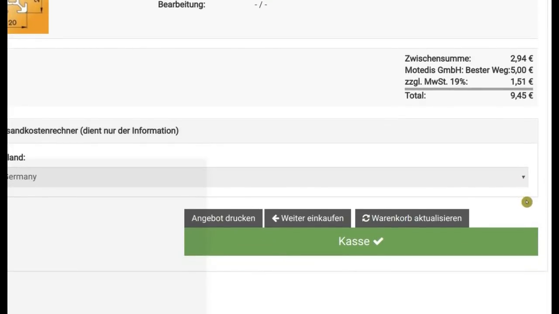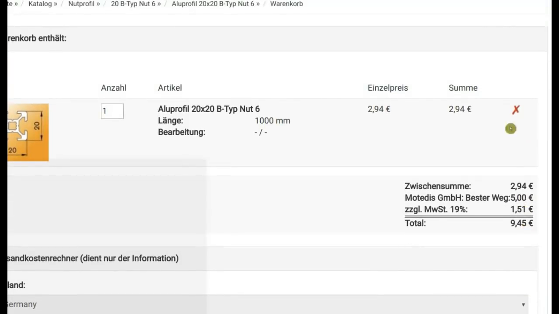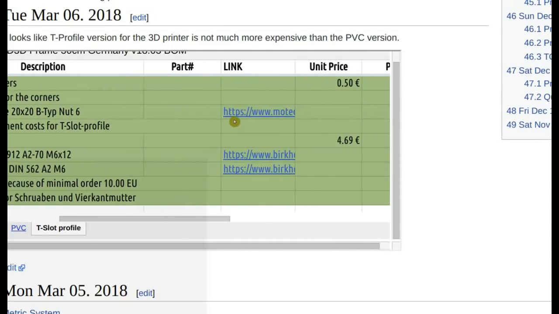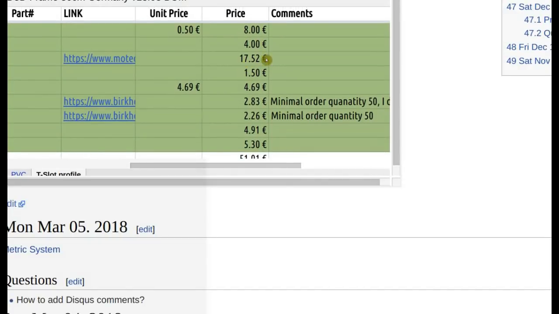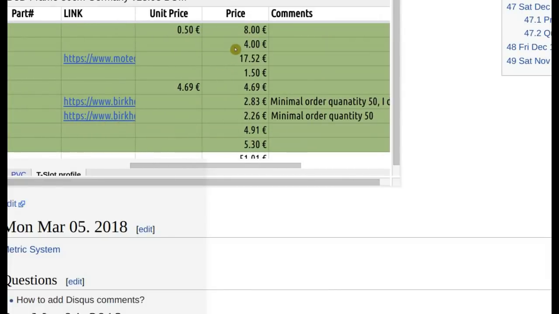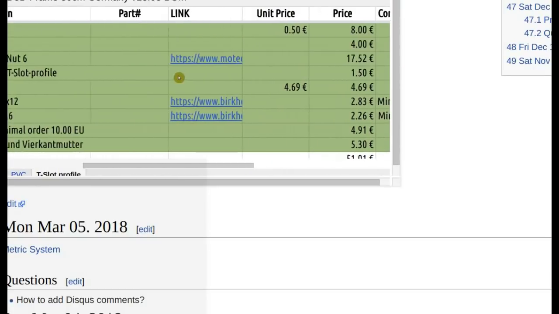Even if it's double of this, it's still a good price for aluminum profile. Yeah. Okay. Well, let's see what the actual bill looks like. So you have the links there. And this is before buying it, right? So after you buy it, please fill in the actual price that you paid. Yeah, maybe add a column, suggested price and real price with shipping and things like that. I already put shipping cost in this list.